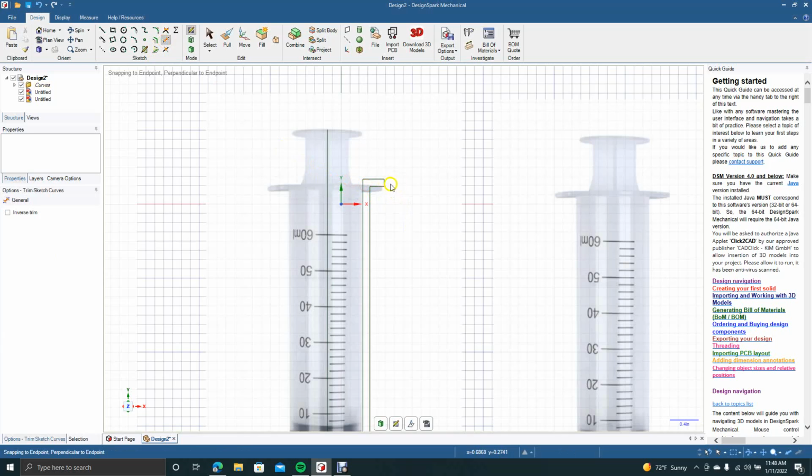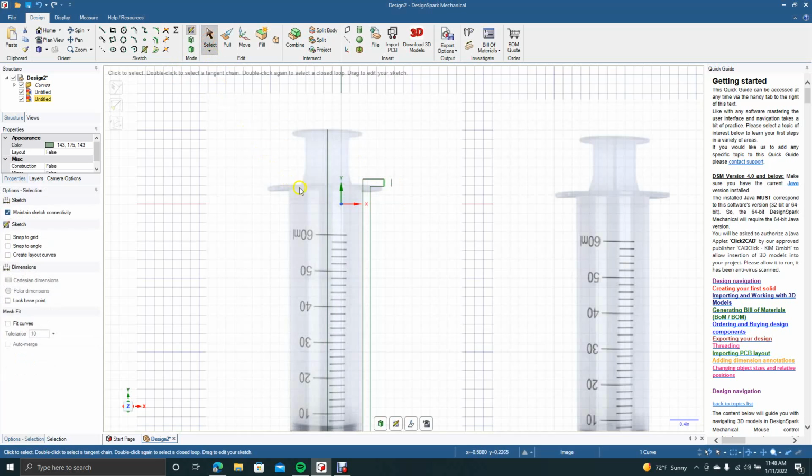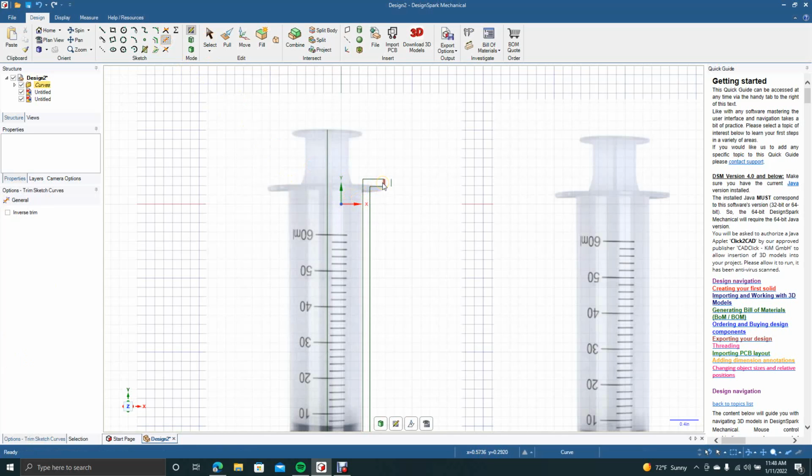Okay, I might make that plunger piece a little bit bigger. So let's go ahead and do that. Well, we can. We'll go ahead and offset. We'll make this 0.1. Then we'll go ahead and do the trim away. We'll trim away that middle piece.